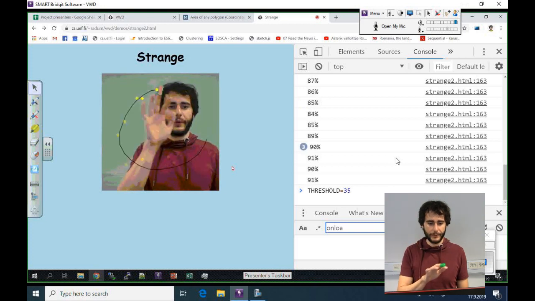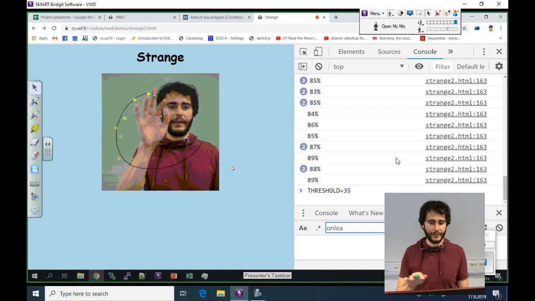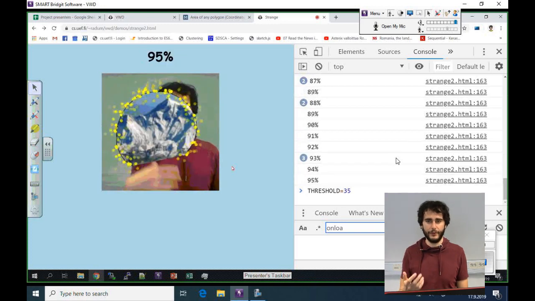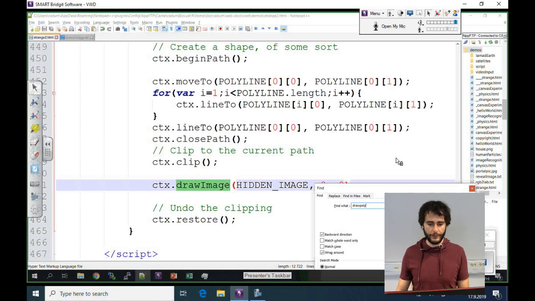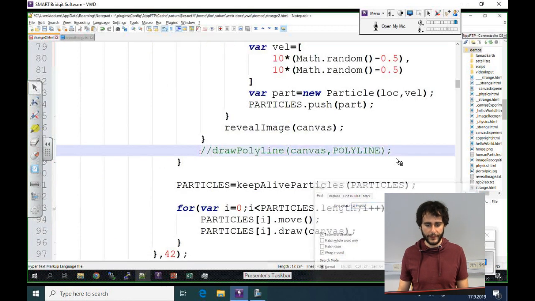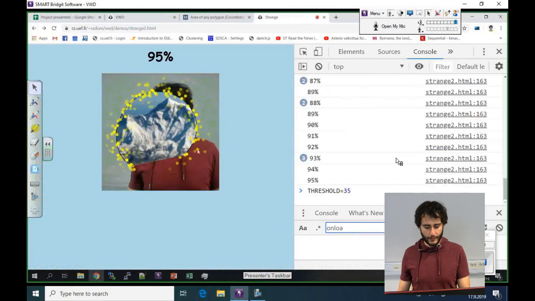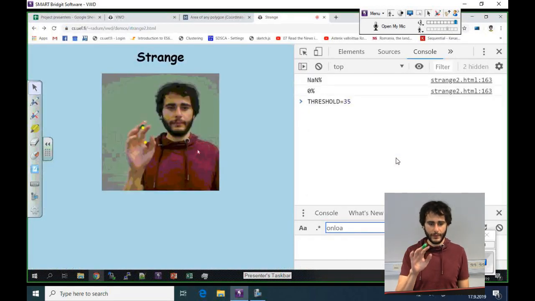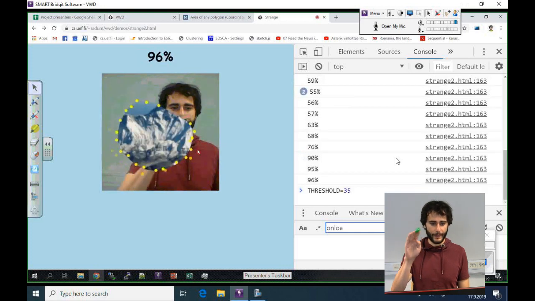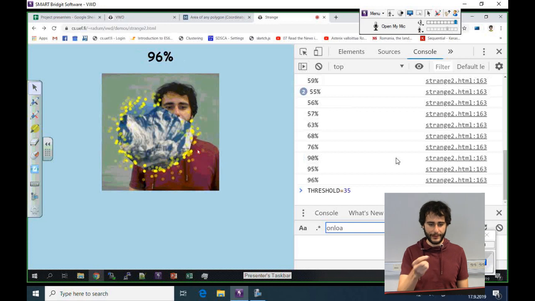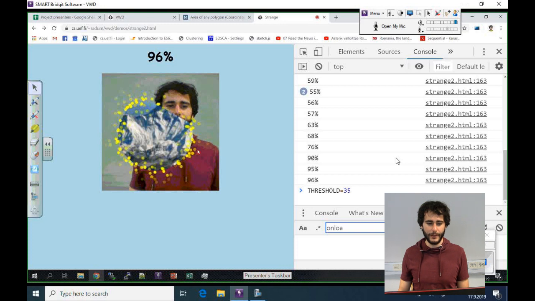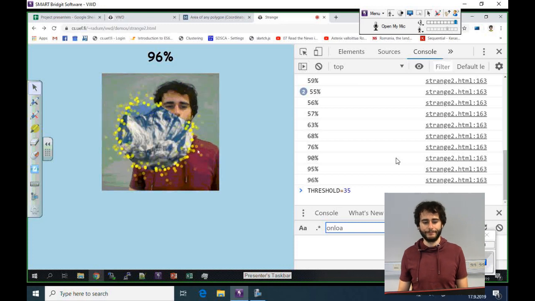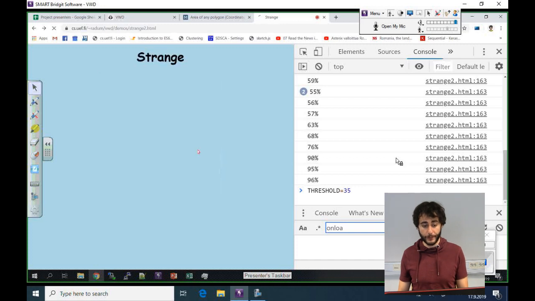I'm going to hide now this black line so that it becomes harder difficulty. If you don't see that line, it's actually harder to make the drawing. So draw polyline function, I will just comment it out so it's more difficult. And yeah, now it somehow looks like just particles are coming out, and then this image of Mount Everest is inside the portal. And the game is over and you have to refresh the page.